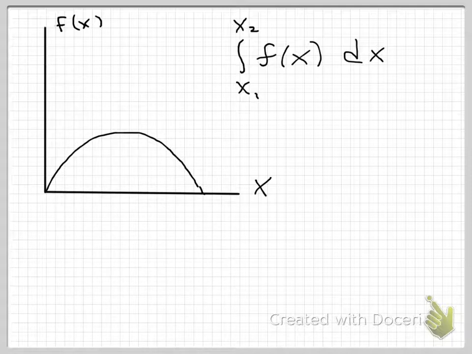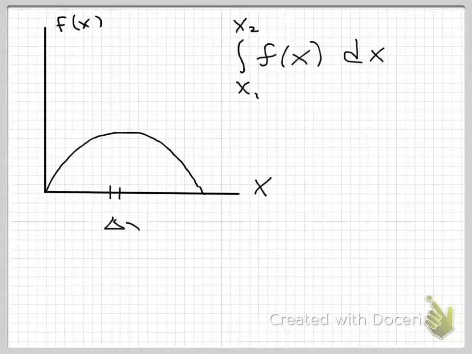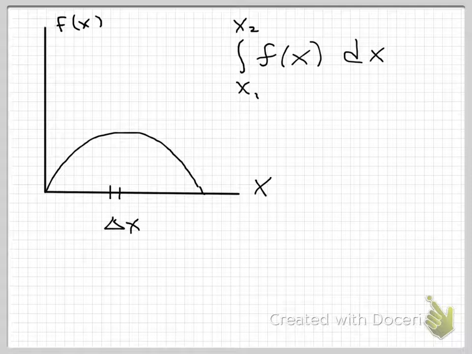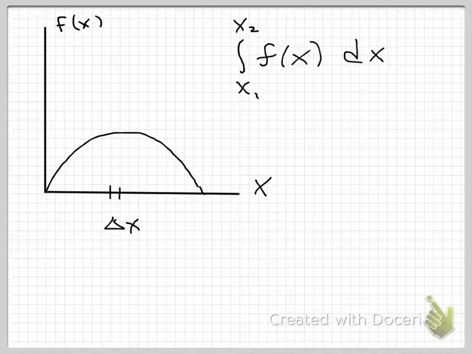So let me remind you of what dx is. dx is a differential, but how did we get there? We got there by taking a distance. We took some delta x, some change in x. And so in my example, I would start here, and this would be my x initial, that would be my x final, I would take x final minus x initial, and I would form delta x. But what I want you to see is that it's just a length. It's a distance, it's got units of meters. So my differential here has to have units of meters. It's a length.